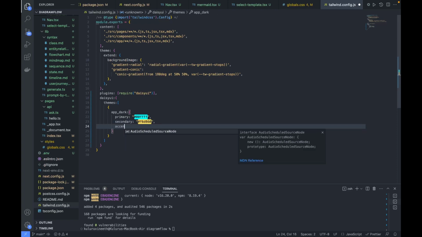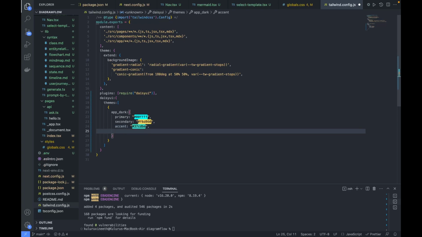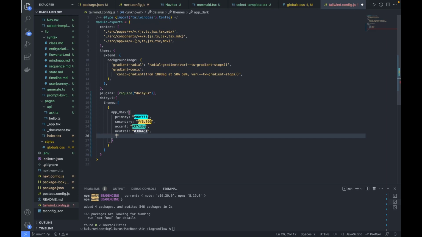And the accent color, it is 37CDBE. Okay. And neutral color, I'm gonna give it as 3D4451, and base 100, 050505.